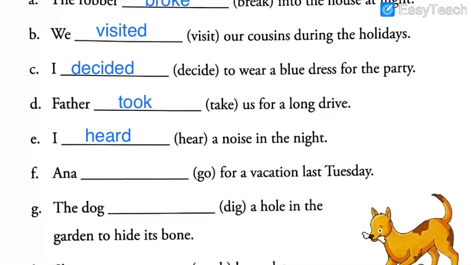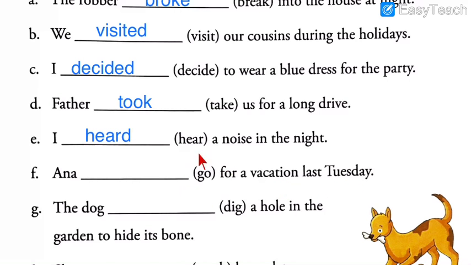And also please pay attention, how am I reading the past form of the verbs? So the pronunciation should also be clear. That is also a part of English and grammar too. Question F. Anna dashed for a vacation last Tuesday. If you can see Tuesday, here T is capital because it is a proper noun, the name of a day. Anyways, Anna dashed for a vacation last Tuesday.